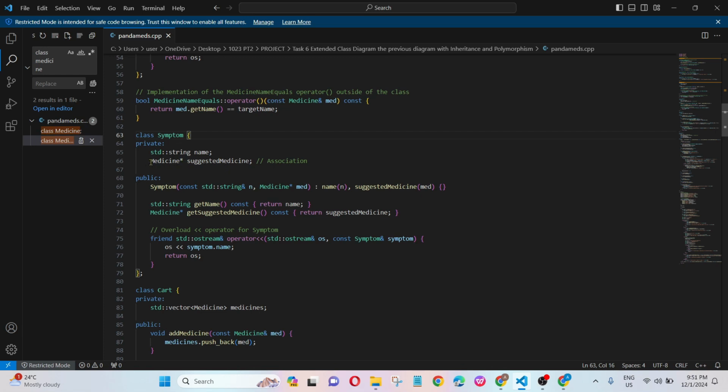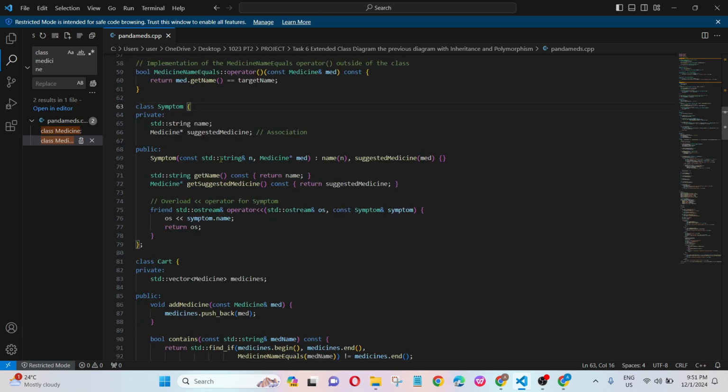As you can see here, a medicine pointer to suggested medicine. This allows a symptom object to be associated with a specific medicine object. Also, the symptom class knows about the medicine class through this association.